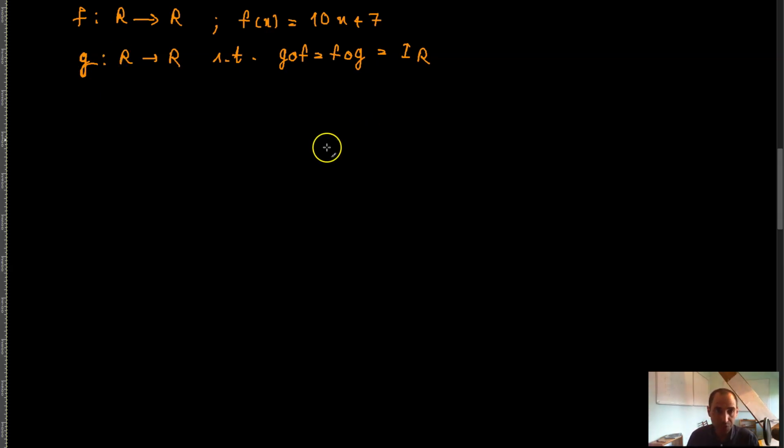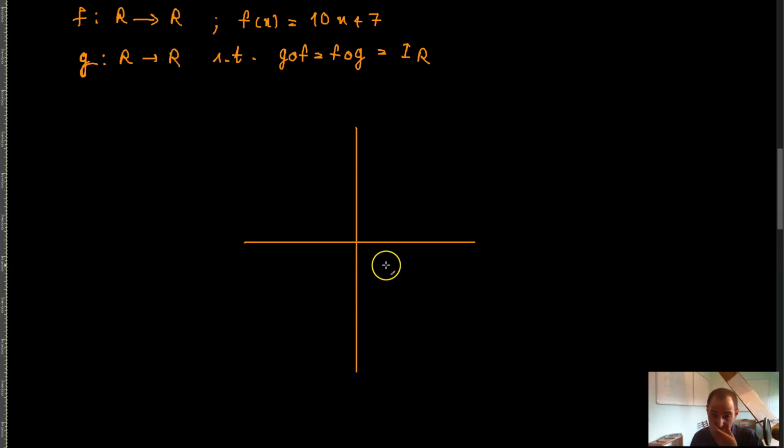Okay, so now in order to find the inverse of this function, as you can see, this is a function that's basically defined on R, on the set of real numbers, and of course it's a 1-1 function, and it's an onto function. The reason I'm saying that is that you have to prove that algebraically. Algebra is based on the logic of mathematics, and therefore when you prove something using algebra, that means you have proved it logically.